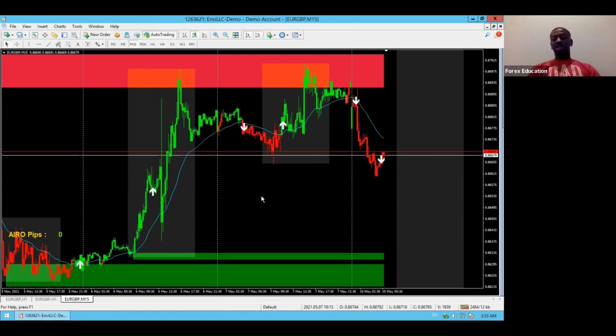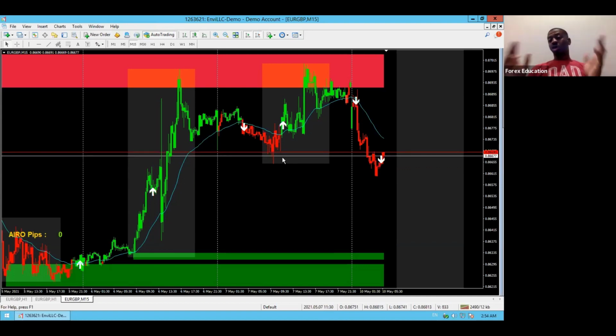So that's what the green zones and red zones are. We never want to trade into a zone unless you are experienced and you know where price is going, you've got a strategy, then sure. But if you're a beginner, you don't trade into support and resistance zones. Next, as you see here, why are all these green? And then why are all these red?